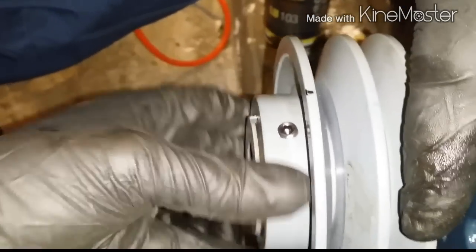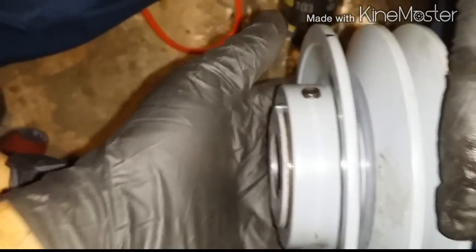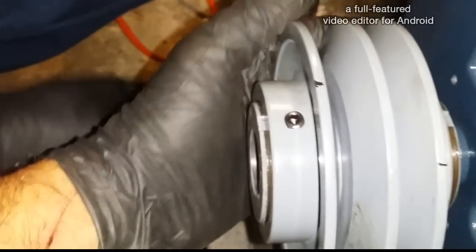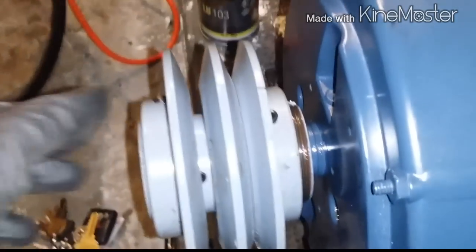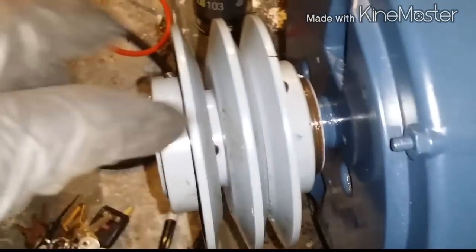So we got one more. No, one more right there. That's three. Get the belt. Put the belt inside this. The belt behind you. Okay, so we stay with three. Now do the same with the back. So do three in the back.